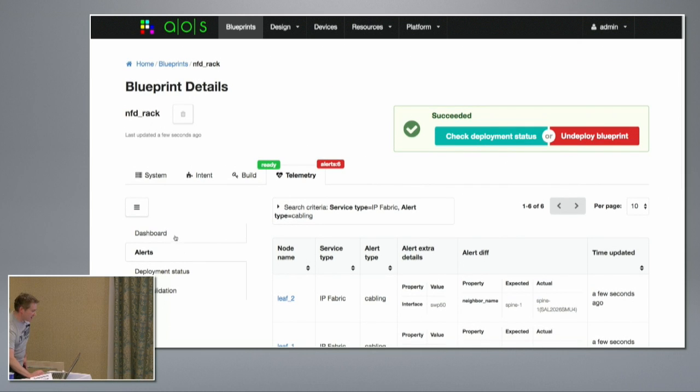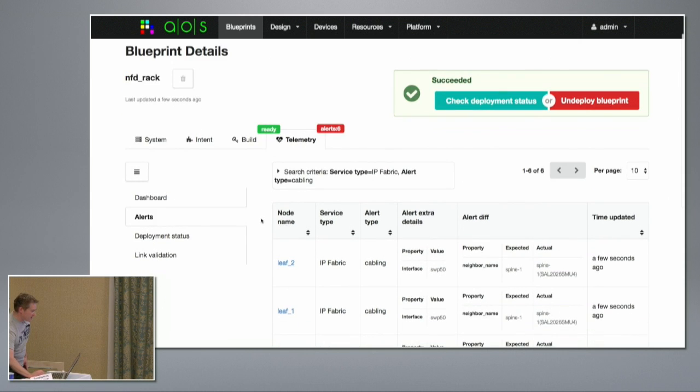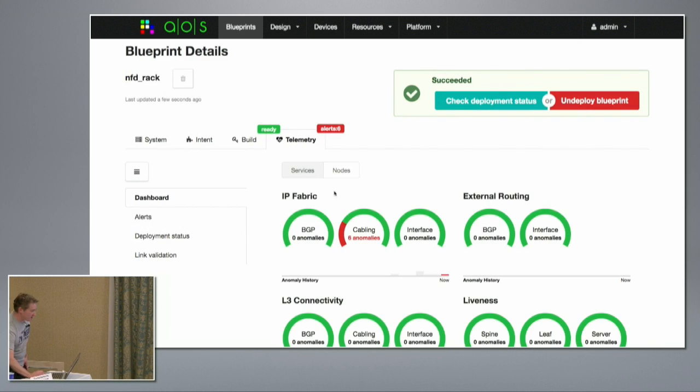And now once this is done, if I go back to the dashboard, this will converge in some amount of time and we'll see it go green. But at this point, we have literally swapped, we've replaced, let's say, a faulty box in our network, not just with a like kind, but with a completely different vendor. So this frees you up from being locked into a vendor, any vendor.